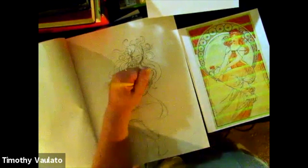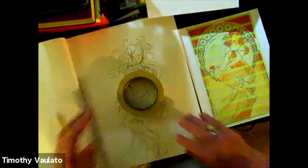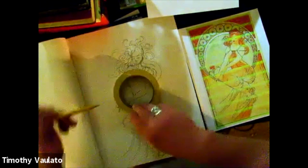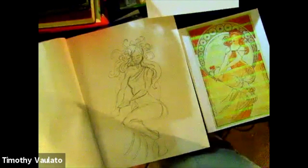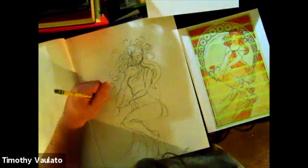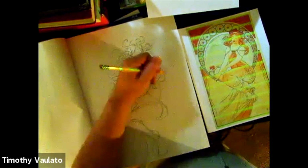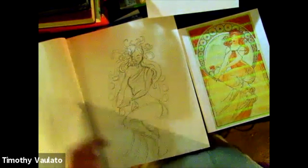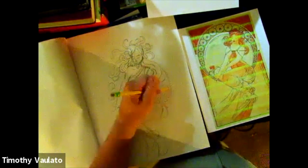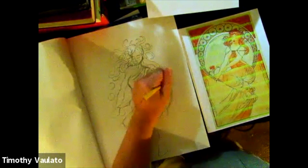I'm going to start thinking about what I'm going to do for a background. Now, to be honestly lazy, I could do this on the outside. Boom. And I'm just going to put circles within circles. Part of the reason I'm doing circles within circles is it does seem to be a design element of this one. There also seems to be double lines. So I will take and sketch in that double line quality.